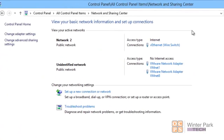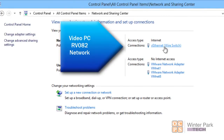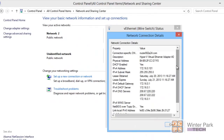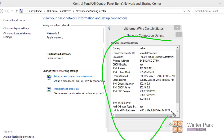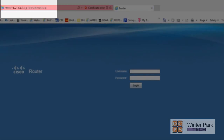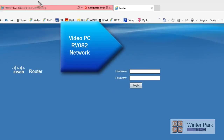Here's my network connection dialog box — my control panel network and sharing center. Here's my Ethernet card plugged into the RV082. Let's go look at the details — you can see I've pulled an IP address of 172.16.0.101, so the DHCP server on the RV082 is working fine. When I look at all of this, remember this is looking at the LAN side of the RV082 network. I can see my default gateway — the router is 172.16.0.1. I've been given DHCP and DNS services, with an IP address and subnet mask. On my demo machine, I've launched my browser and navigated to the IP address of my local area network router, which is 172.16.0.1.